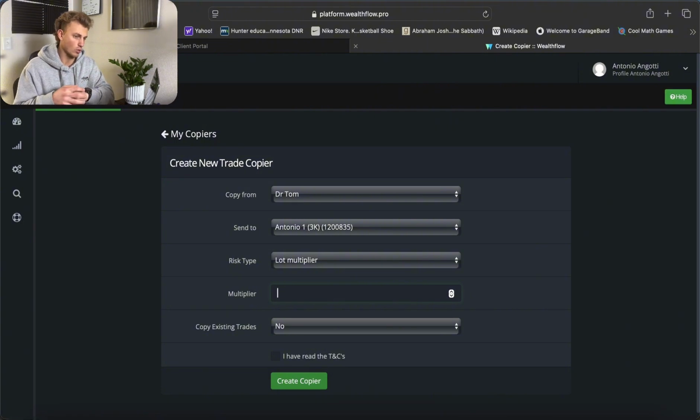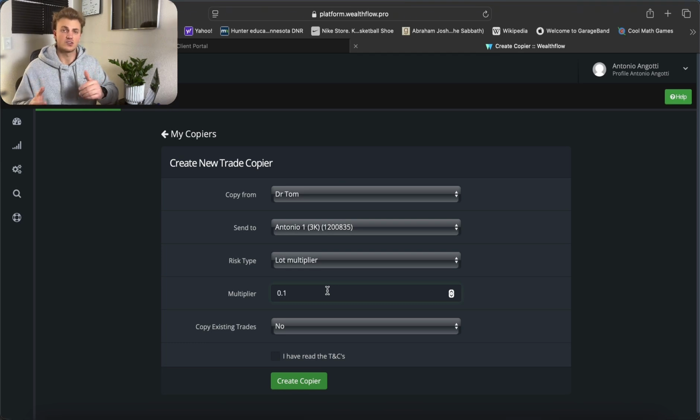I want to copy more like a fourth of the account or even a fifth or a tenth of the account size. In fact, since I have less than 1/10 of the account size available, I'm actually going to copy only 0.1. I think we're going to go 0.1 of the lot sizes. With the multiplier set up this way, let's say Dr. Tom takes a position and the position is 1 lot. On my account, I'm going to be having that exact execution of the same exact trade, but instead of 1 lot, it's only going to take, as you can see, 1/10 of that position size, which would be 0.1 lots.